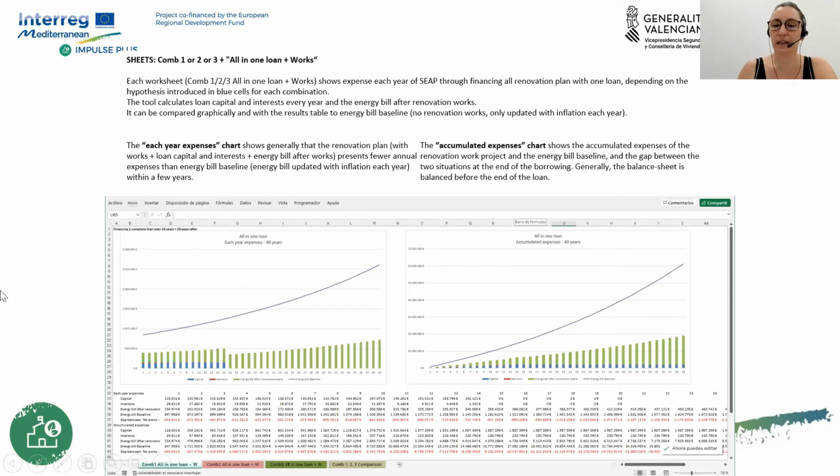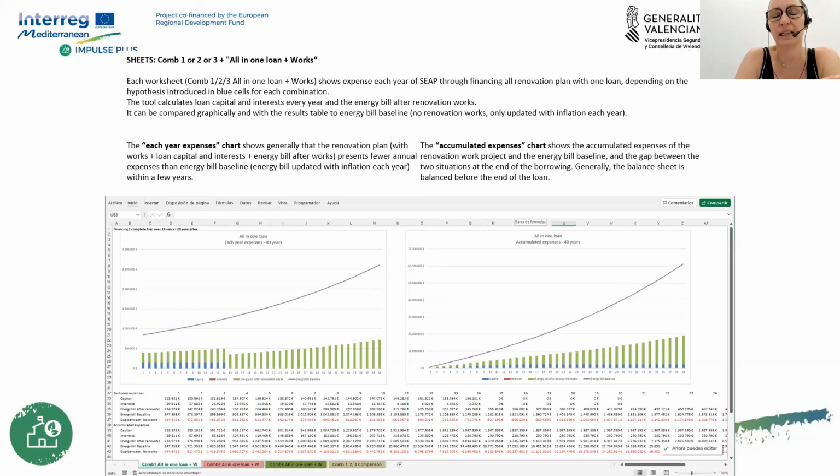We have the information in a graphical way, and we have also the information in a table below these graphics. In the first one, we can see each year's expenses. And in the second one, we can see the accumulated expenses each year.